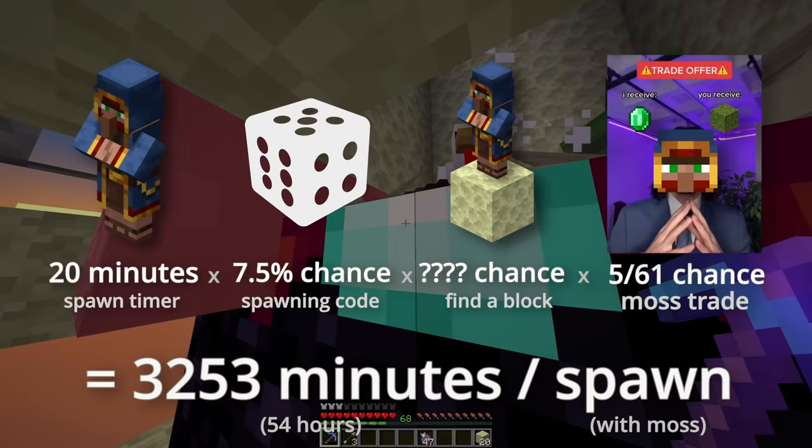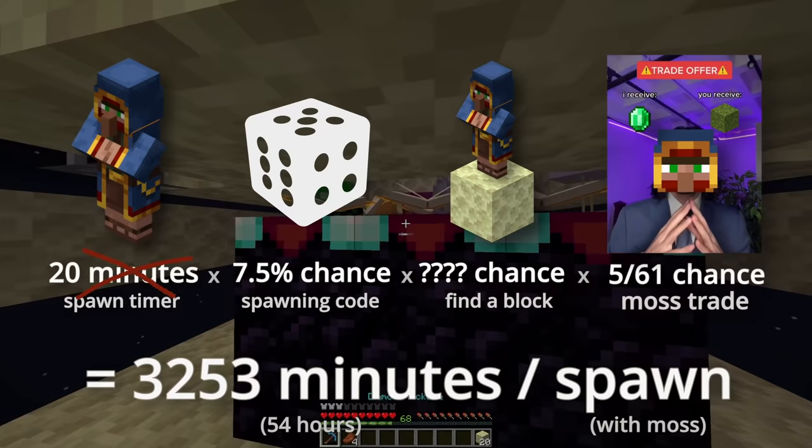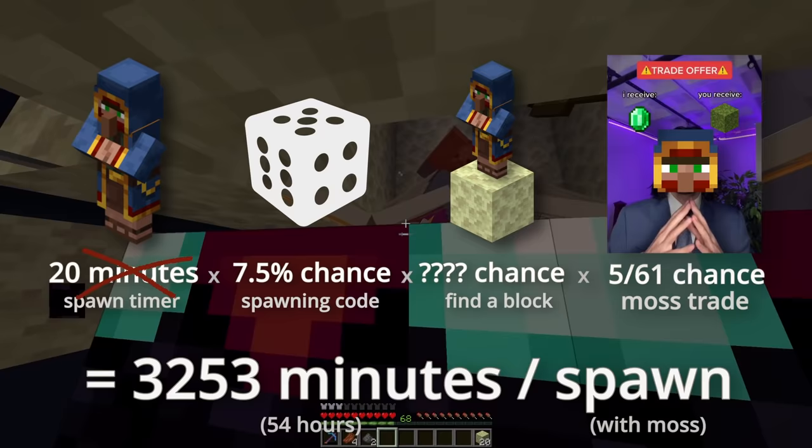That means that as soon as we load into one of those world files, the wandering trader will have a chance to spawn, and then we can quickly move on to the next one. If we use this approach, we could effectively eliminate the 20-minute spawn timer from the wait. But unfortunately, that's not how the game code works.